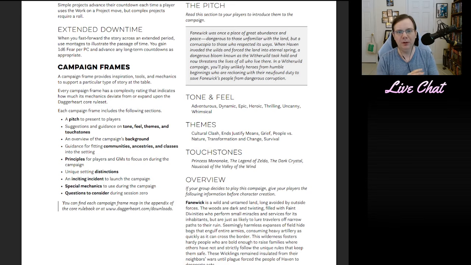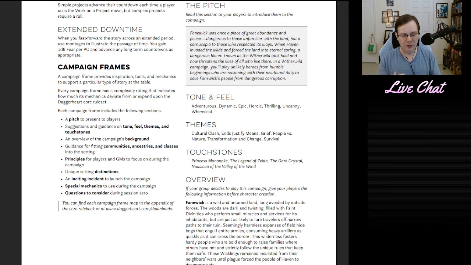Campaign frames are, I think I described this on Tuesday, sourdough starter for building a campaign, right? There's a bit of material already there, and then you add more and work it yourself to create the fully fledged thing, right? Campaign frames will help you kickstart the process by honing in on genre, theme, tone, and some other elements. Campaign frames are intentionally left incomplete so that groups have a lot of room to make the setting their own, right?